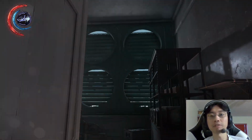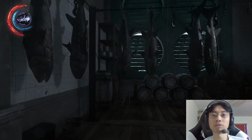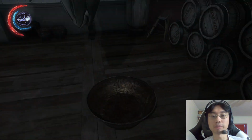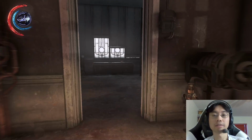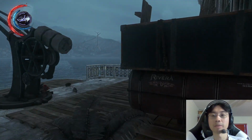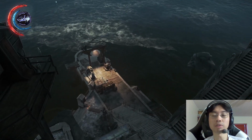Anyway, behind the kitchen we have a cold room. I don't think it's actively refrigerated. No, there's no piping or anything. It's not actively refrigerated, but it's a cold room. They keep the sun out and the food should keep a little bit longer. Alright, and then on this side here, behind the kitchen kind of, we can go out the back of the hospital and we have a crane here, look at that. And then down there we have a little dock.